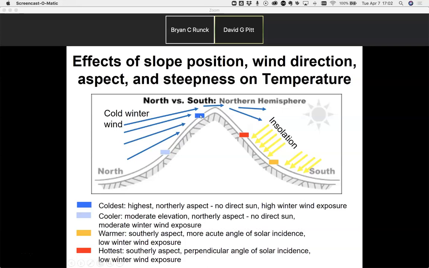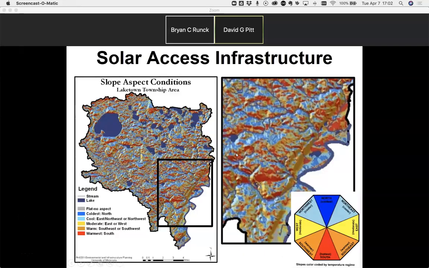And so this blue structure then will have the coldest effects of wind and the coldest effects of sun because it's on the north facing slope and it's directly impacted by the cold winter winds. So we can combine the notion of slope aspect and steepness with the notion of compass rose to begin to characterize a broader perspective on temperature conditions in the landscape.